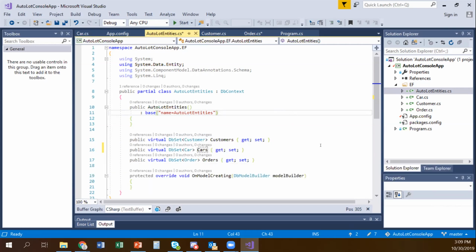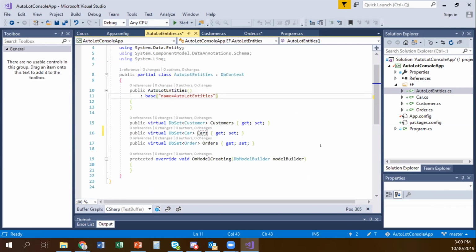So that's why sometimes things are so specific about whether you should use a plural or a singular value. We see our class names are singular, and then it made the whole DbSet plural, a bunch of cars instead of one car. Okay, so that should be there. Let's see if there's anything else we need in that one. I don't think so.